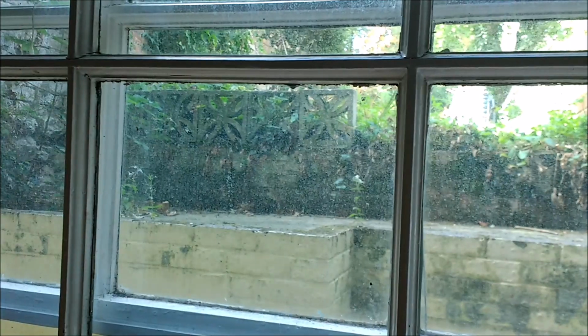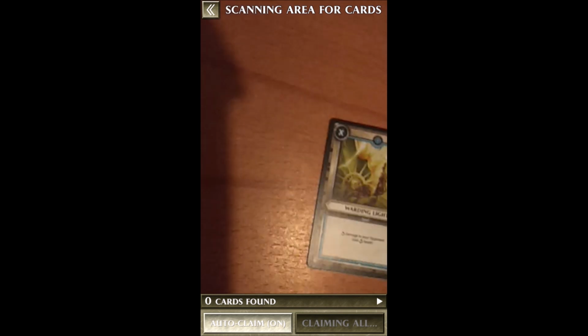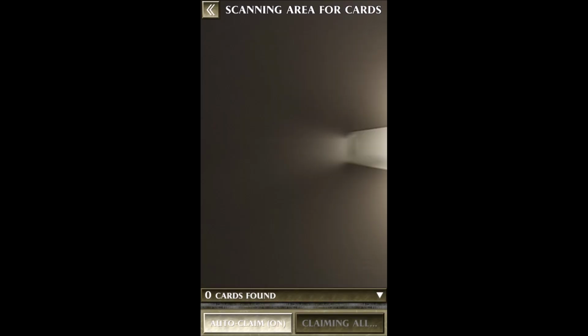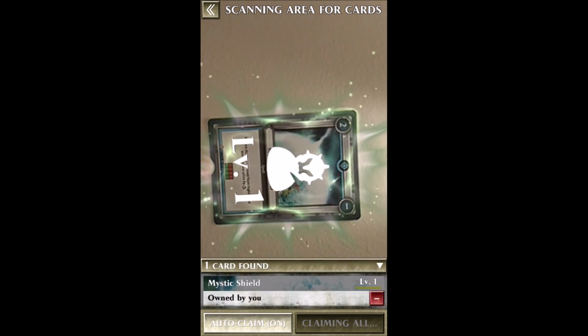Daylight is your best option where possible, but you may be indoors at a tournament or you could be a vampire. If you are trying to scan in a room with a single overhead ceiling bulb, then you will spend most of your time trying to figure out how to avoid your own shadow. It is possible, but very time consuming. If you have a wall-mounted or freestanding light, place the card underneath so the light source is at right angles to your device, and this works great.